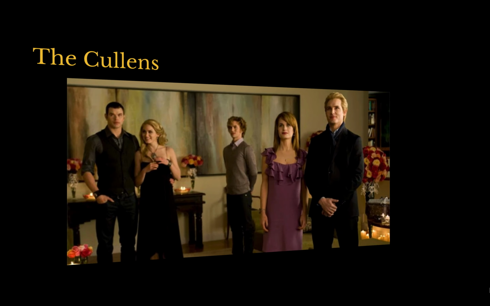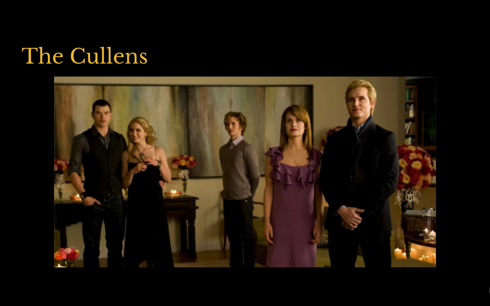Now let's move on to the Cullens. Now, you might recall that generally, I love the Cullens as a whole. As a family, I live for them. I would like to be a Cullen one day. All right. However, they weren't really an active part of this movie, this storyline, and for that reason, I will be giving them a 7 out of 10. They're here, they're cute, they're fun, but you know, they're not really relevant. So yeah, 7 out of 10 for the Cullens.